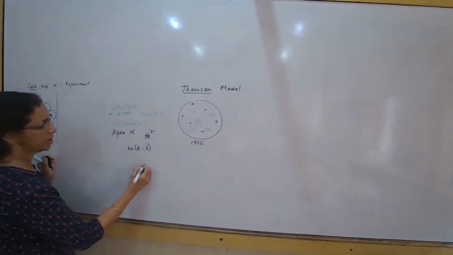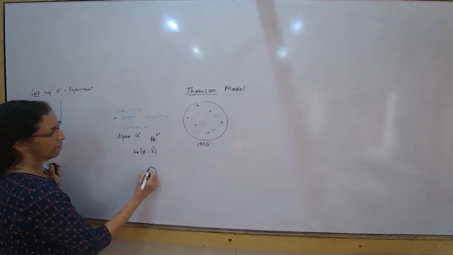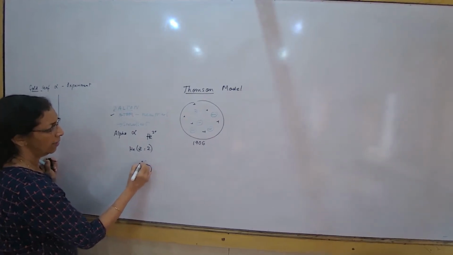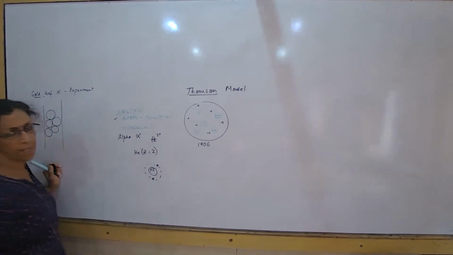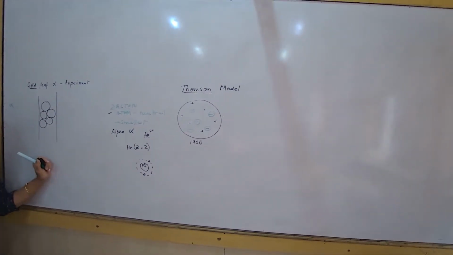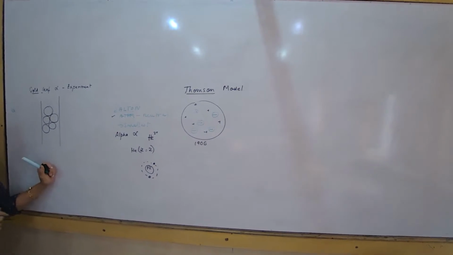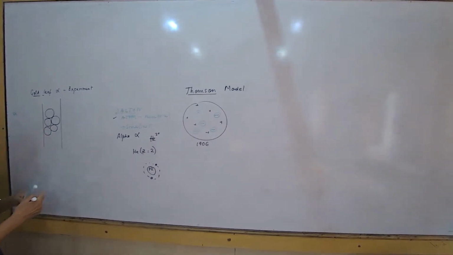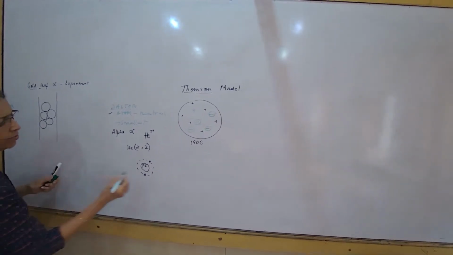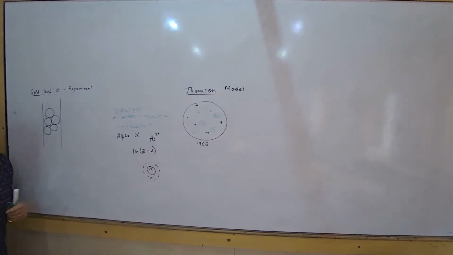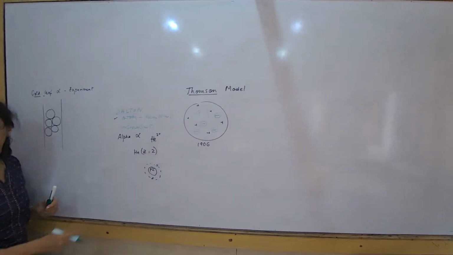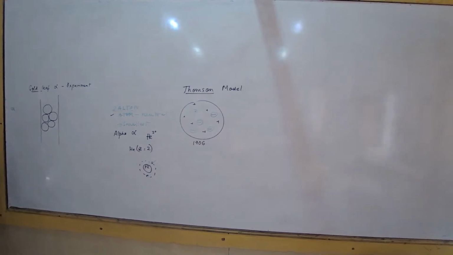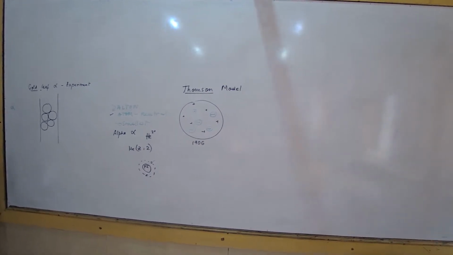So let's draw the structure. Okay, protons there are 2 and I'm going to show you that there are 2 electrons. So this is 1 electron, this is the other electron. Correct? This is an atom, this is a helium atom. What happens if these electrons are removed? Suppose we remove these 2 electrons. So the thing that is remaining inside is nothing but helium positive charges. Helium plus 2. Is that okay? Did you understand?